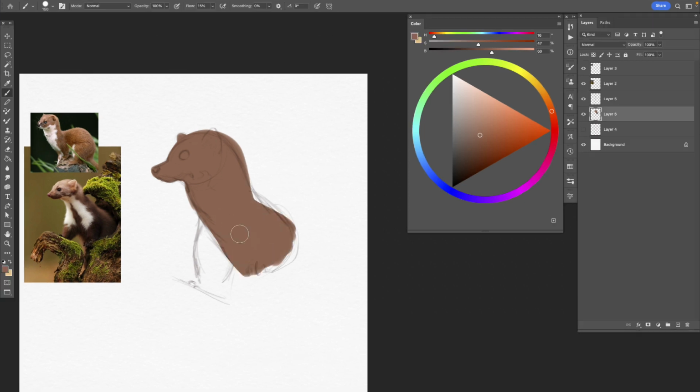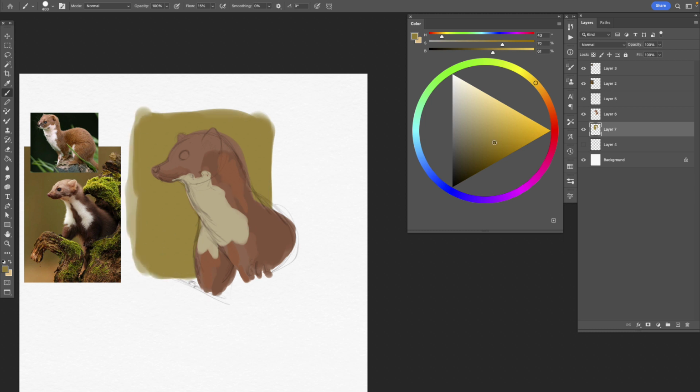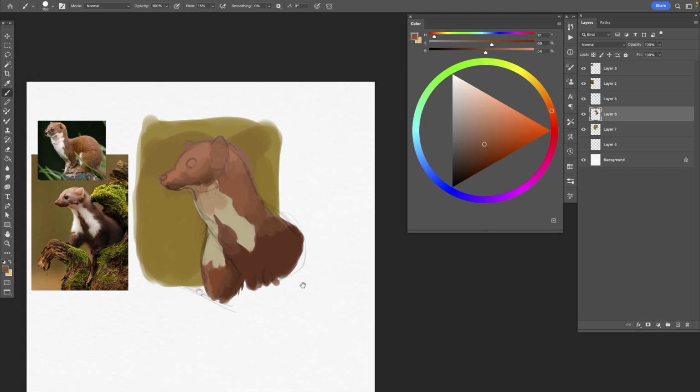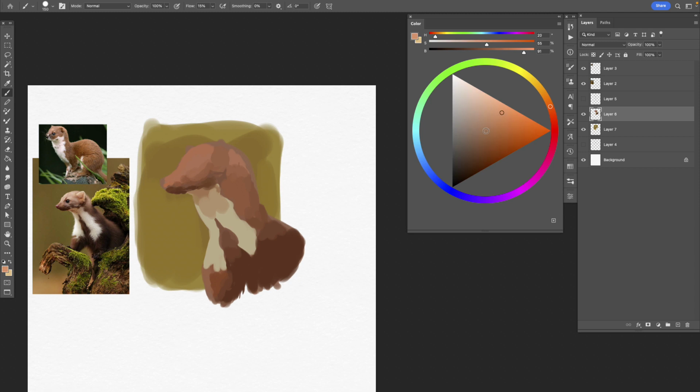So I'm going to continue to push those shapes and get the overall silhouette down so I can start figuring out what the pattern of the fur is. Also filling in the background, and then eventually starting to come into the values. So trying to figure out where the light is coming from. I realize that here it's coming from the top. I want to keep that the same. Again, you can change the light direction if you want. You can change whatever you want.